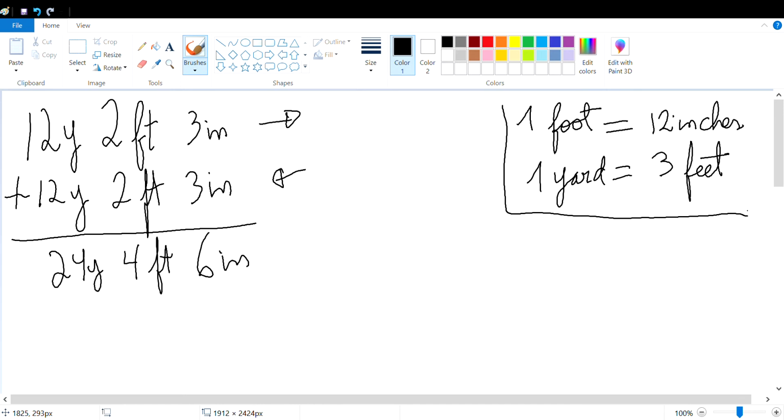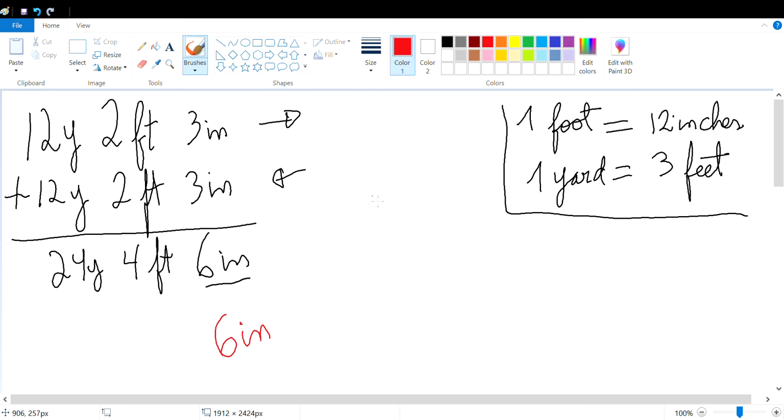So I'm going to put these 6 inches here, and I see that 6 inches is not even 1 foot, because I need 12 inches to convert that into 1 foot. I leave the 6 inches like that, okay? I'm going to change the color here. So here, 6 inches is my answer. Good, no problem, nothing to do. Now I continue. 4 feet.